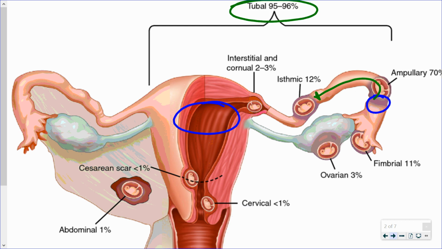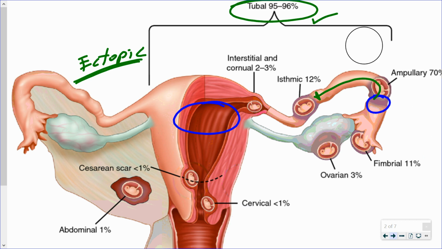A tubal pregnancy is one form of what is referred to as an ectopic pregnancy. An ectopic pregnancy is where there is implantation somewhere other than where it should be, which is inside of the uterus. Tubal pregnancies are one type of ectopic pregnancy, and they are the most common, but there are some other locations as well. Sometimes that egg may not be drawn into the fallopian tube at all, and it may end up floating around somewhere in the pelvic and abdominal cavity.